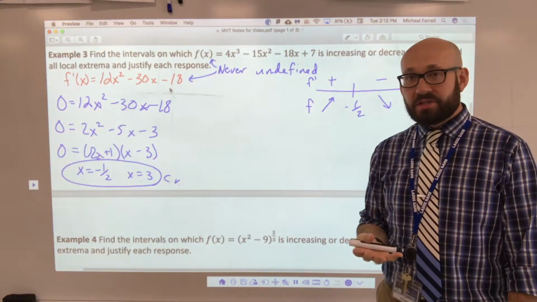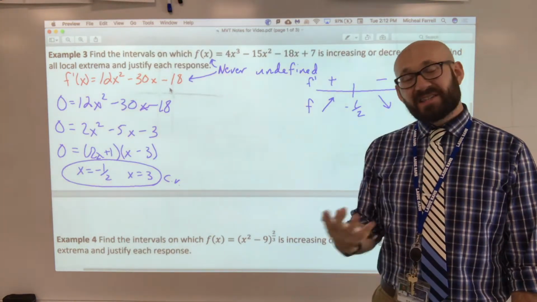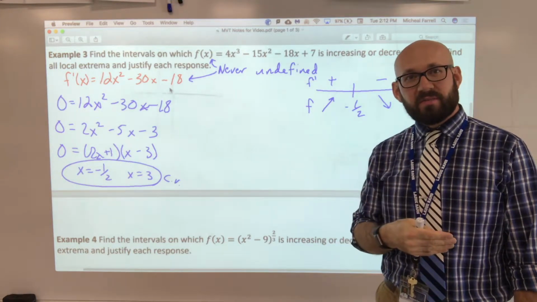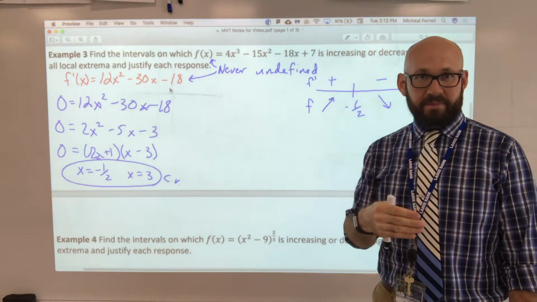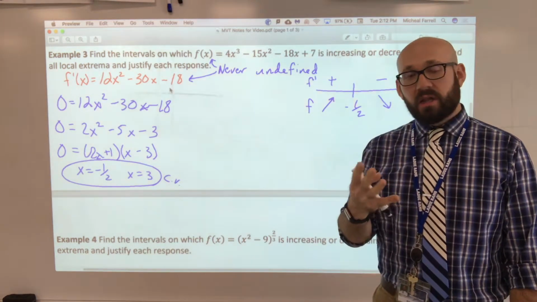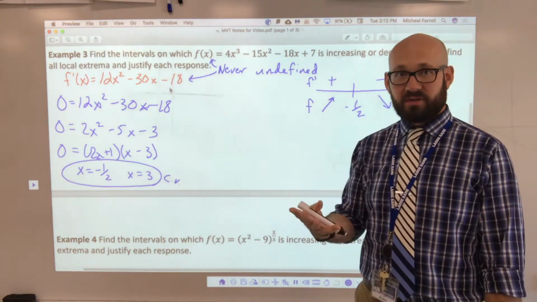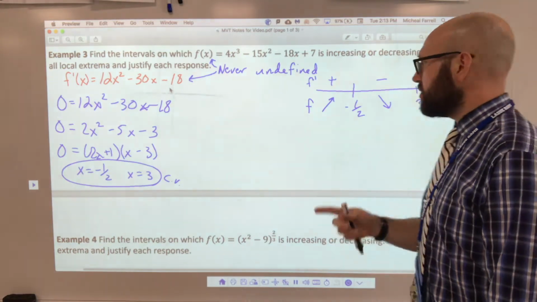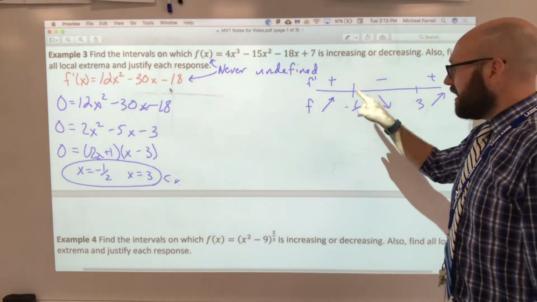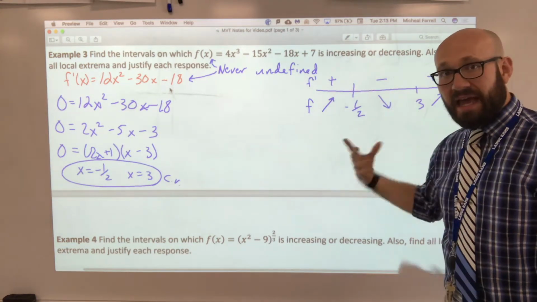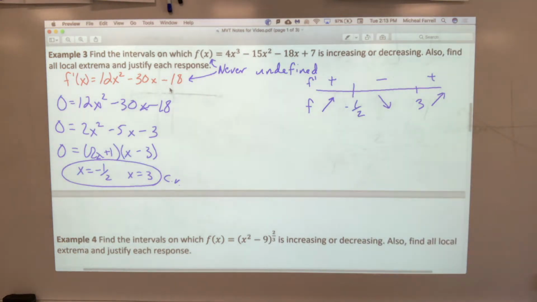All right, next thing I'm going to do is take a look at where my local extrema are and justify that. This is the first time we've done that. What we did in the extreme value theorem lesson is determine where we have absolute maxima and absolute minima. Now we're looking at local maxima and local minima. Because it's a cubic function, I don't have any absolute extrema. I only have locals. So we're going to figure out what's happening here. If I look at the change in sign for the derivative, I see that I'm increasing and then decreasing, and that implies that I have a maximum at -1/2. So here's how we justify.